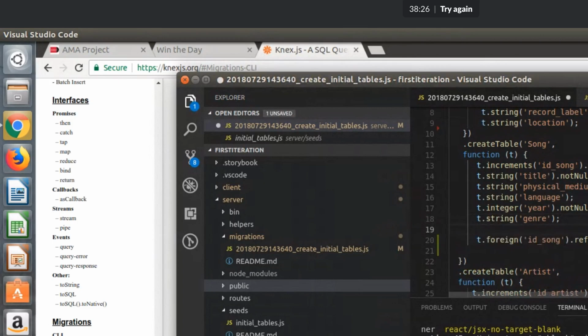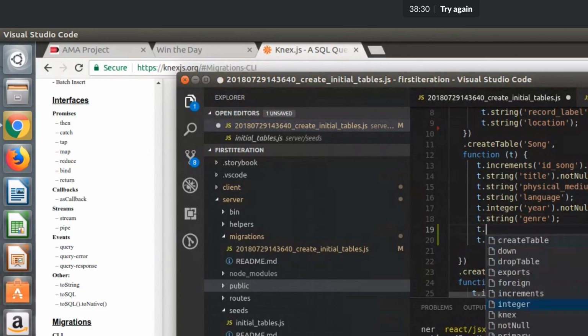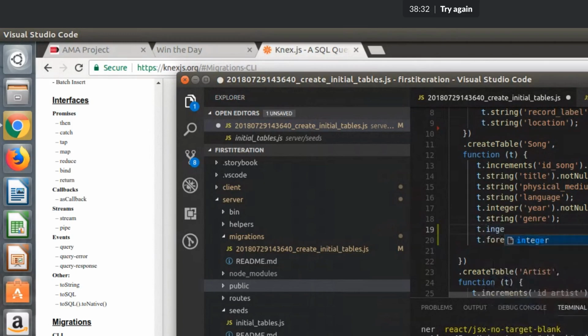And I'm not completely sure, but I'm thinking that maybe you should be using t.integer. And then it has to be record underscore ID. Or ID record, probably ID record so you're consistent. Underscore, yeah.